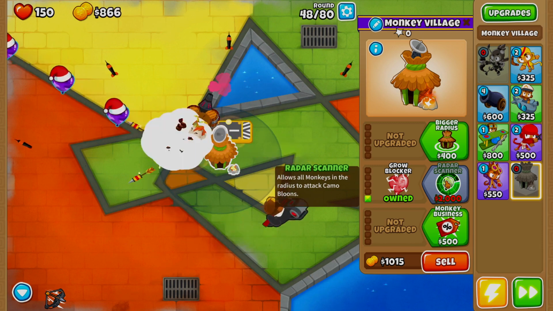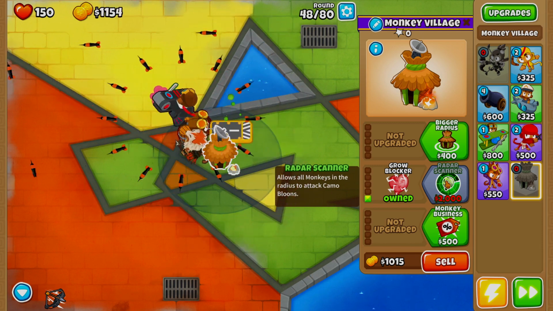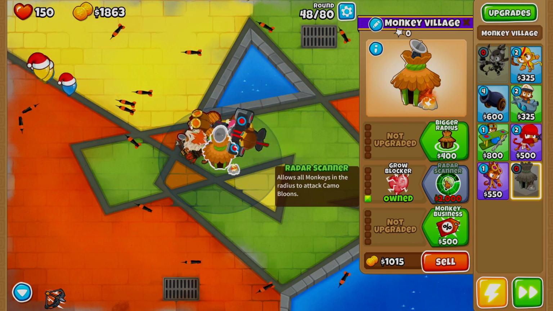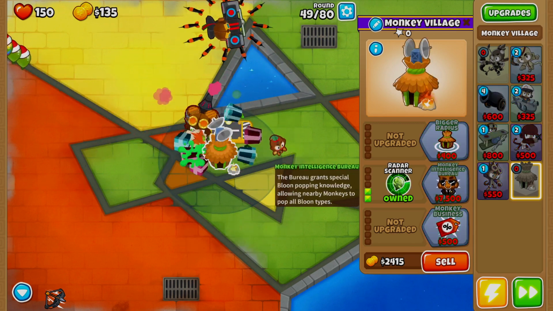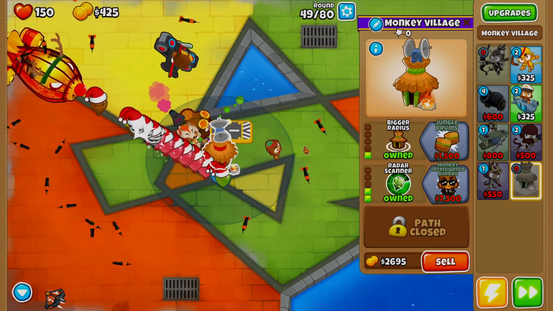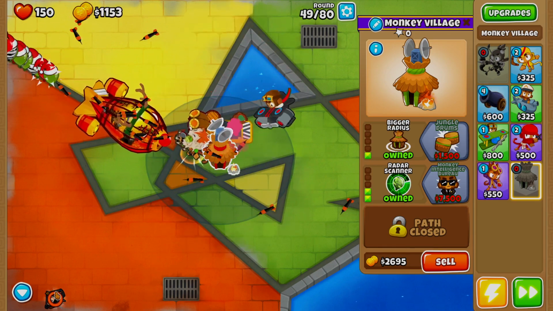The reason why we want our radar scanner is, of course, we want to make sure that our monkey ace can assist our Quincy in dealing with the camo balloons, because we had to sell our ninja monkey in order to buy stronger stim. We're already a little bit behind with our camo popping power, but because Quincy is an absolute beast in dealing with camo balloons, we don't really need to worry too much about losing to any of the camo balloons, and we should be able to afford our radar scanner before it becomes a problem.